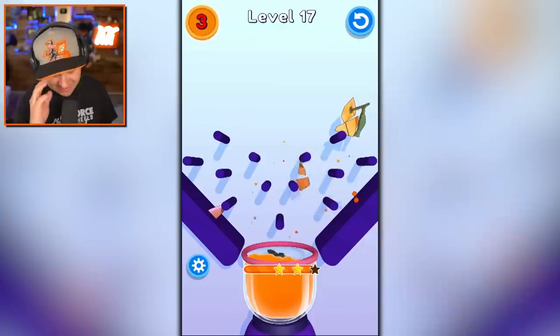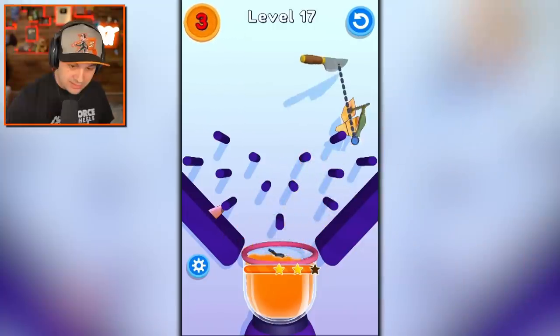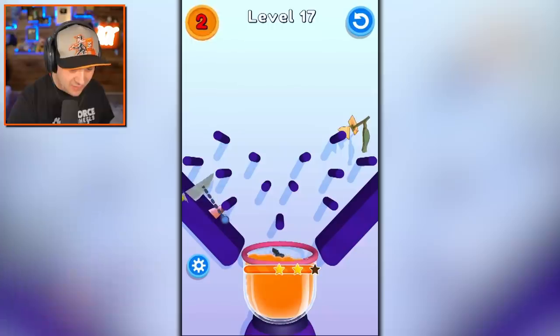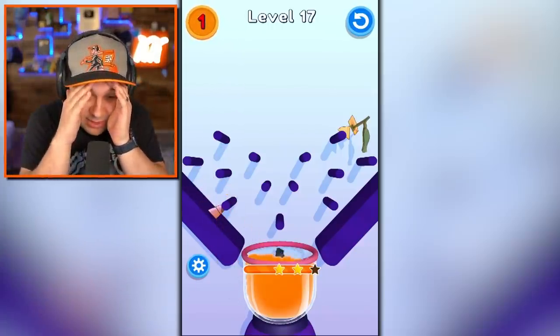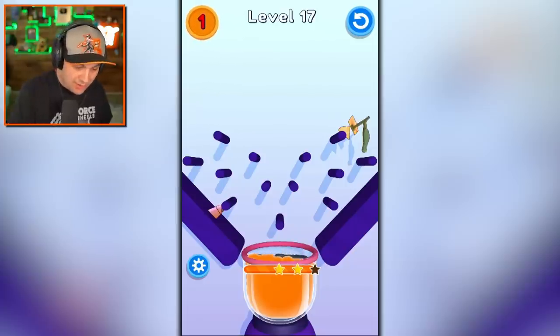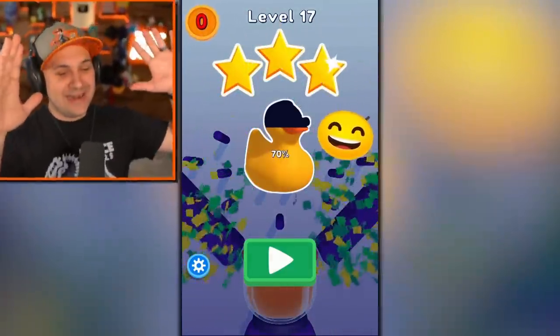Oh my gosh. I think we're gonna use up all of our slices. Let's see, maybe I can. Okay, I can free this piece here. I can't free that piece. Oh my gosh, what do I do? Do I cut the one on the right or the one on the left? I don't know if this one's enough. No, oh, it was just barely enough. We've done it. I wasn't worried.